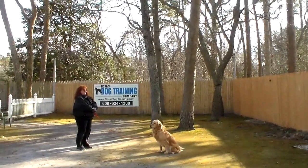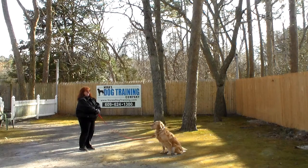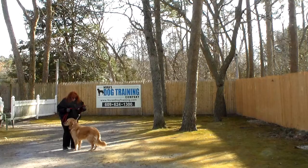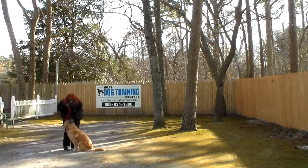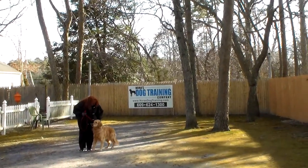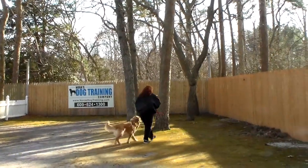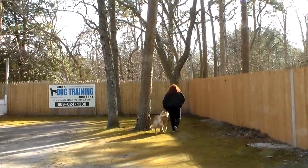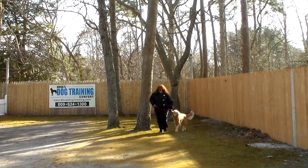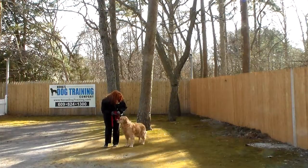And this time, instead of returning back to her, we're going to demonstrate the come command. Marley, come. And Marley should come right in front, and she's been taught to sit. Now if she doesn't sit, you see that little tug and release that we talked about earlier. She goes back to heel and back sitting. And you can praise her at the same time that you're making her behave.